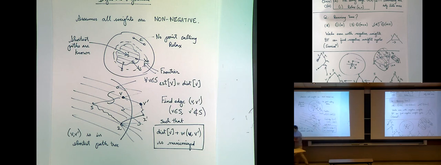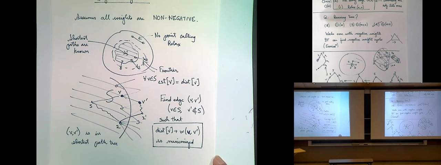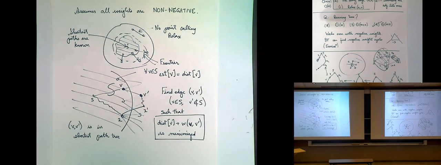Okay, so I'll just write this down over here. I will say, if you read the proof of Dijkstra's algorithm from CLRS, it's very confusingly written, in my opinion. But to me, the heart of it is really this picture. This picture is given there. It's there, but it's kind of wrapped in a lot of stuff.